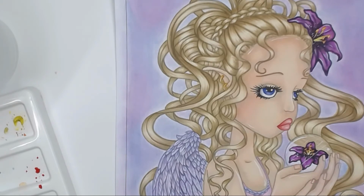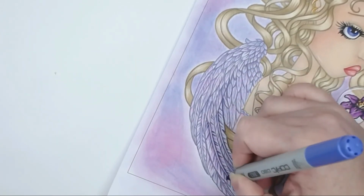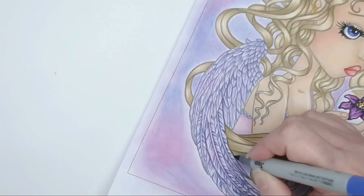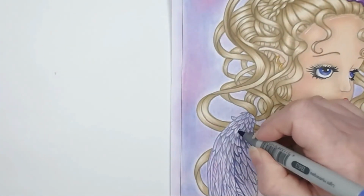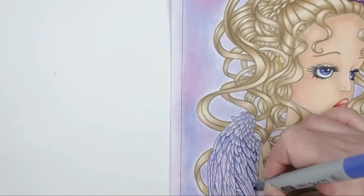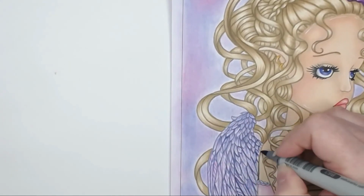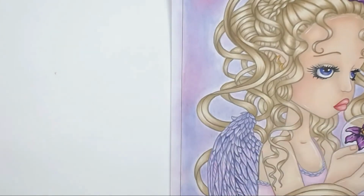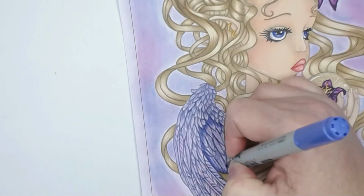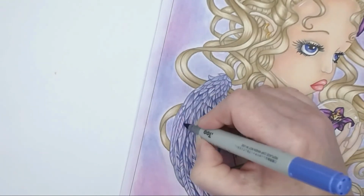So now that I've finished the highlights, I realized that the wing still looked a little bit plain and looked like it was still sitting back a fair way. So what I've done is I've grabbed the B63 and I'm coming back over the wing section and in all the shadow areas, deepening that up and making it a little bit thicker. So instead of just doing a nice thin line between each of those feathers, you can see now that I'm starting to put thicker lines in. It's really giving it some shape and creating the illusion that the wings actually curled around her shoulder there.